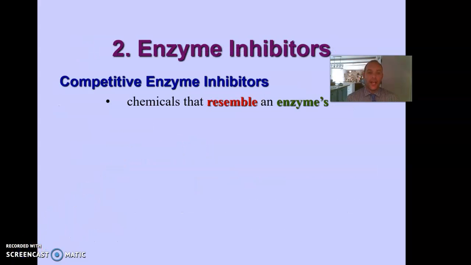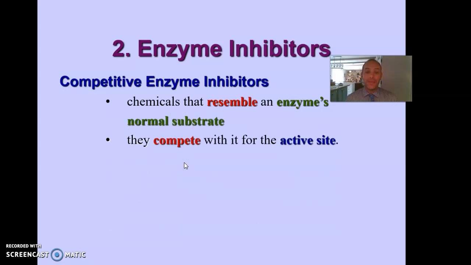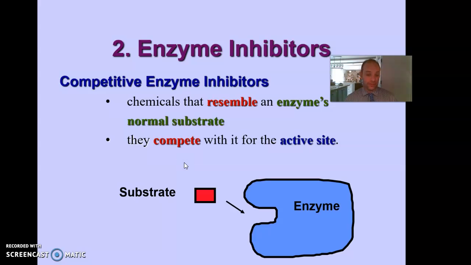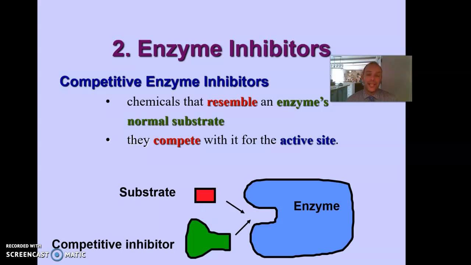Okay, enzyme inhibitors. Competitive enzyme inhibitors are chemicals that resemble the substrate and try to get into the active site. They compete with it. So look, right? That's what it's supposed to look like. The substrate thinks it's going to fit in there. Here's the competitive inhibitor. All right, this is the one that's supposed to be in here. We did that one already. It's supposed to go, but this guy's like, hey, I look kind of the same. Let me try to get in there. Competitive inhibitor tries to get in there to the enzyme, which takes time away from this one trying to catalyze the enzyme and speed up the reaction. So it can happen.